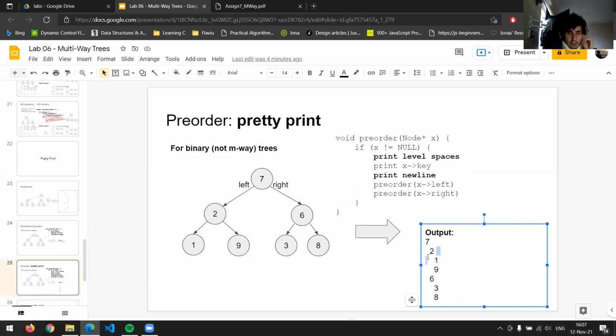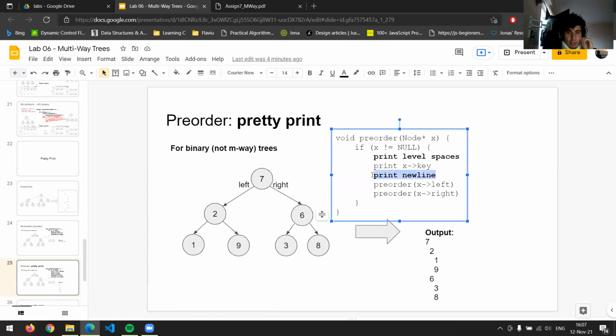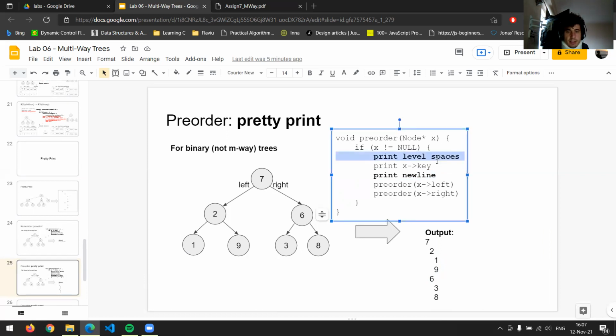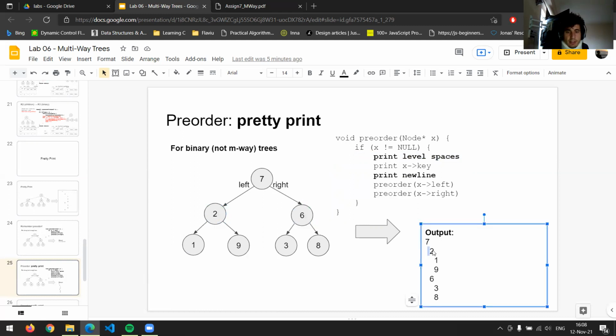We want an enter key. So we print a new line after each node. And also, if we want the nodes on the same level to be on the same line in the output, we should print the same number of spaces for them. So 2 and 6, before 2 and before 6, we should have the same number of spaces.